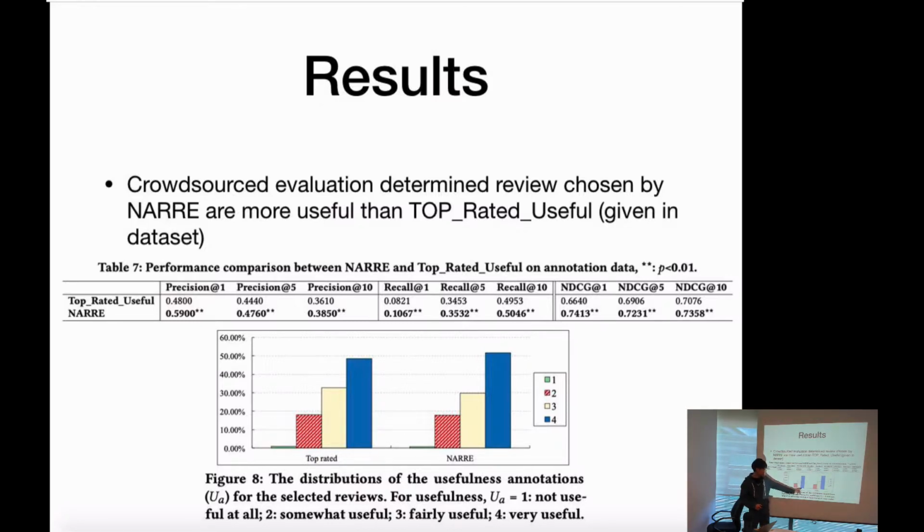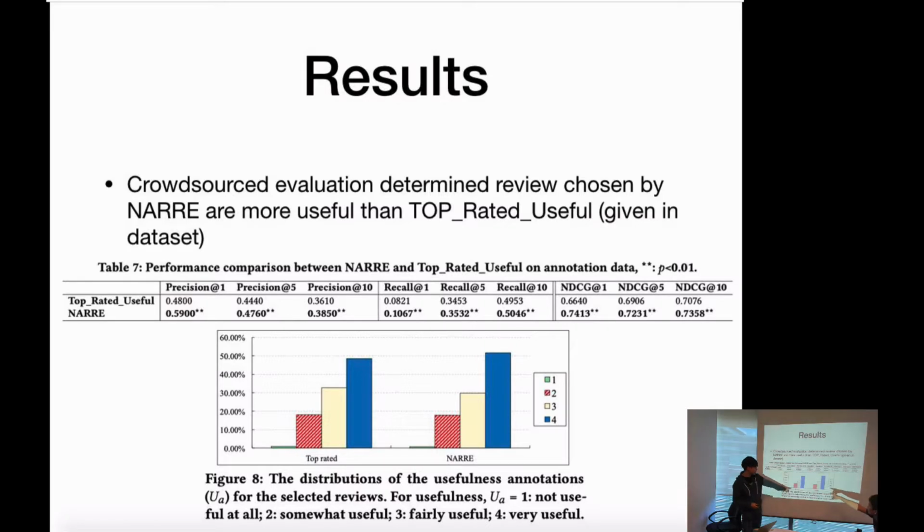the number of people who give 4 to the top rated reviews is only 49% or something around. It looks the same to me. This one has 50 plus. Yeah, but the rating 3, that one is a bit lower, right? Yes. So if you average out the average rating, probably it will be similar. But it's better because they give 4 to the ones given by Nari instead of the 3. They also give 1 and 2 to the ones by Nari.